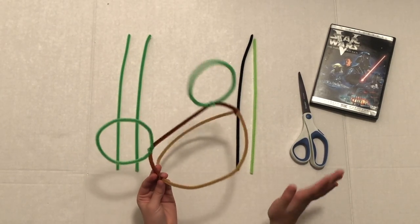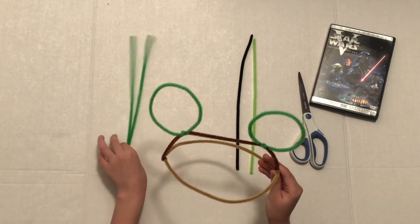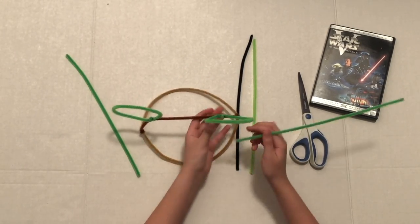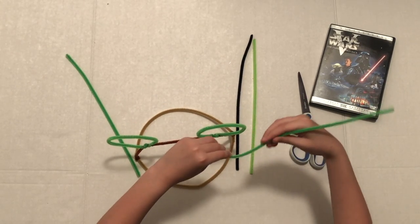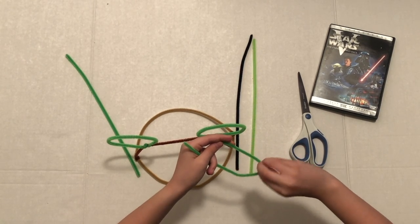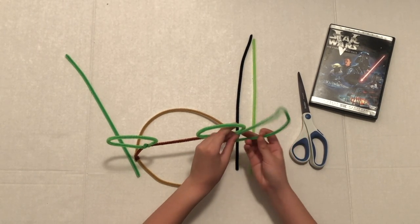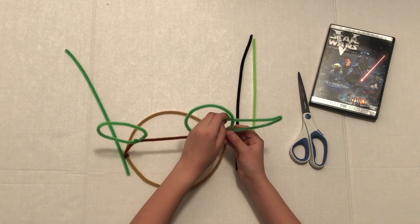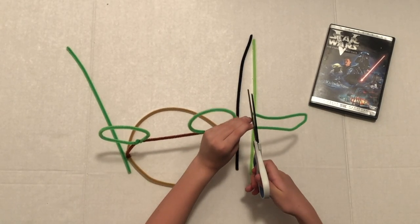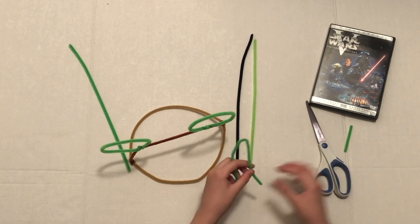And if you want to keep it like this, that's totally fine, but I'm going to add some pizzazz to it. So with the other greens, I'm going to make Yoda's ears. I'm going to just form it out of the pipe cleaner. It can be wobbly and weird. So just point it at the end and make it however you like. I am going to do this. So I'm just going to cut it because I don't need that much to twist it on. And I'm probably going to reuse this, or set this aside.